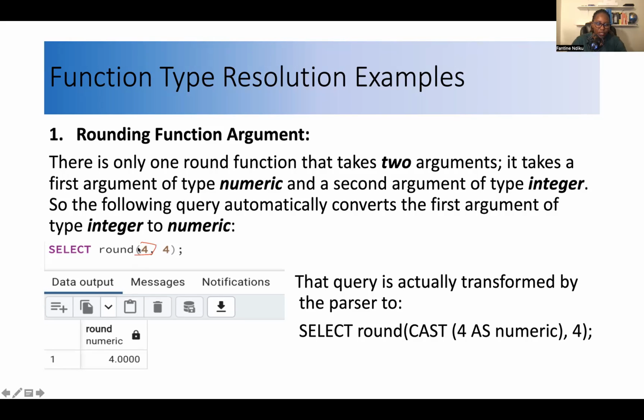This one here is considered as integer, but it has to be numeric. Here, the parser will do this for us, cast 4 as numeric, because here 4 is integer, and then it will do the round and return the numeric result, which will be like this.